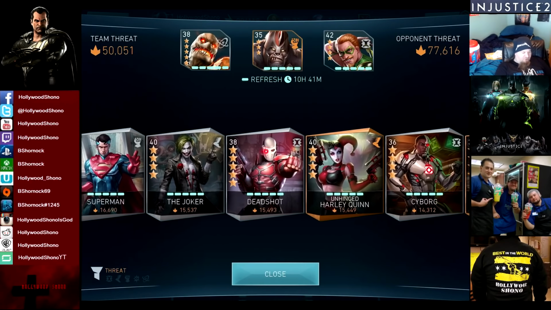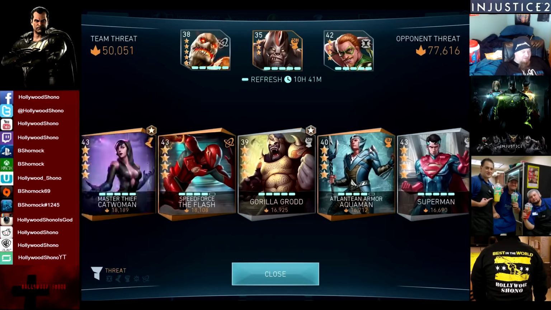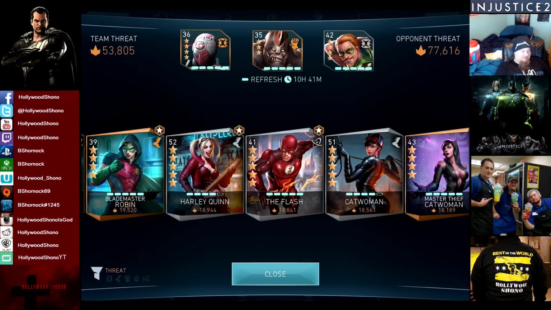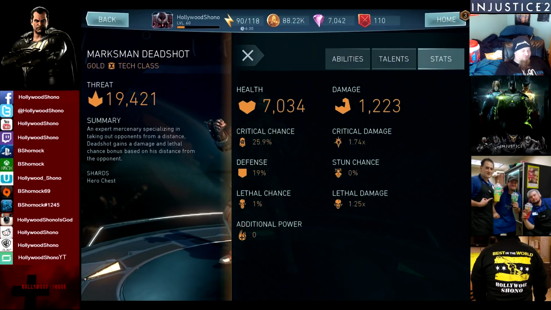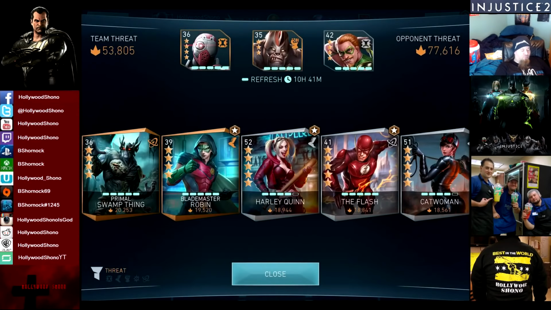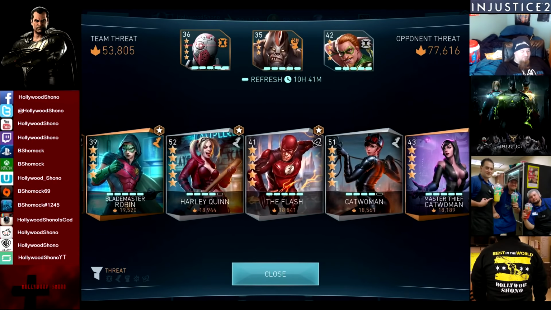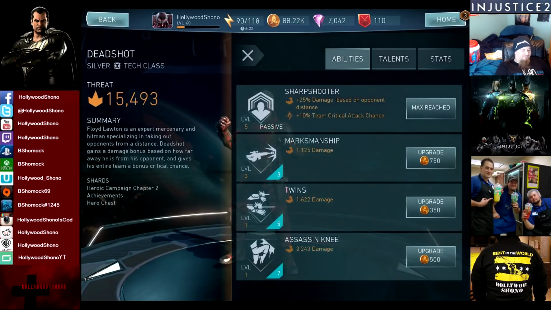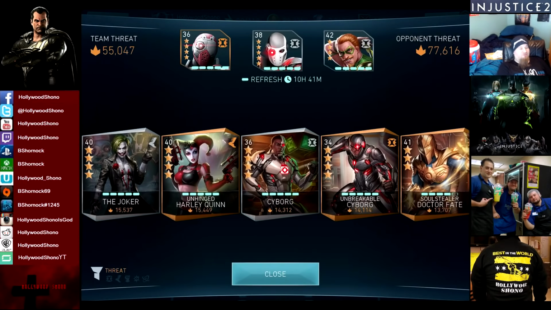Now, also on my honorable mention list is Marksman Deadshot. He is capable of a lot of damage. Even at level 36, he has 1200 damage, which is more than Enraged Bane has at level 40 with all level 20 gear. And Deadshot is also one of the few cards in the game that give team critical attack chance, and 10% is pretty respectable.